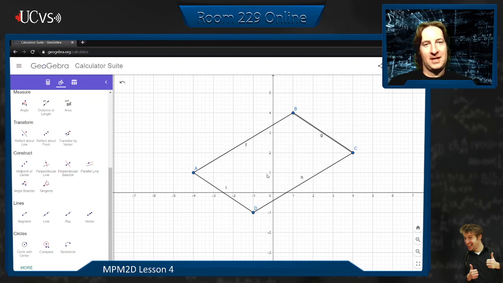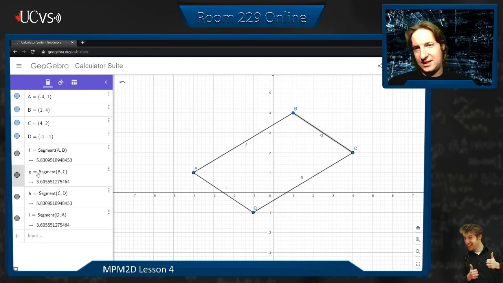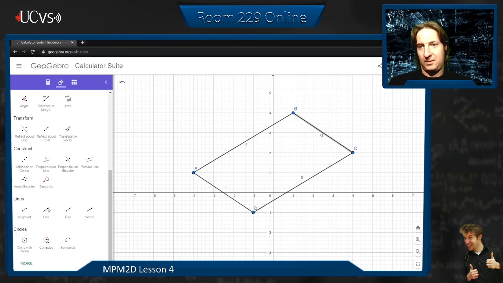this parallelogram. And as you can see, these are parallel, and these side lengths are not the same. Even if you go here and make those line segments, it even tells us these side lengths, 5.83 and 3.6. So this side F, which is over here, is 5.83, and G is 3.6. All right, so we can see that's a parallelogram. And now it asks us to calculate the midpoints of the diagonals, sorry. So we're going to create diagonals.